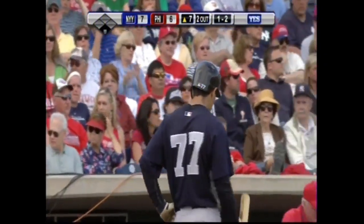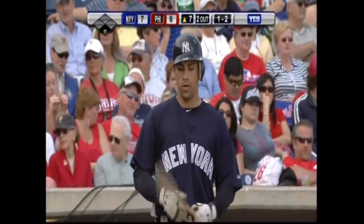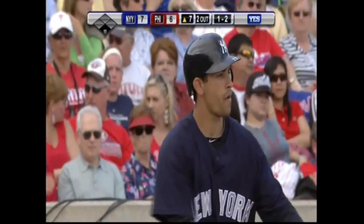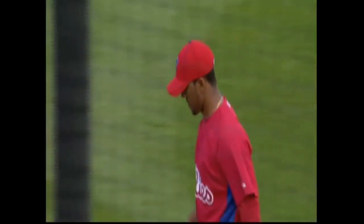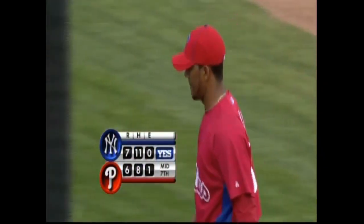And a swing and a miss, 1 and 2. You'll also notice with Russo swinging, he has that nice swing, but he gets his money's worth when he does. Yeah, he's quick. And a breaking ball down in the dirt, and Russo goes down swinging. So a nice 1-2-3 inning for the lefty Antonio Bastardo out of the Phillies pen. 7th inning stretch with the Yankees up 7-6.